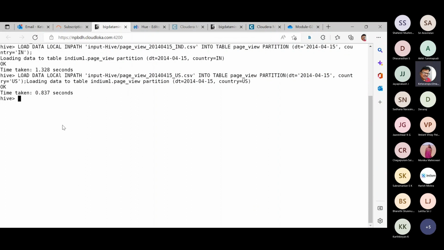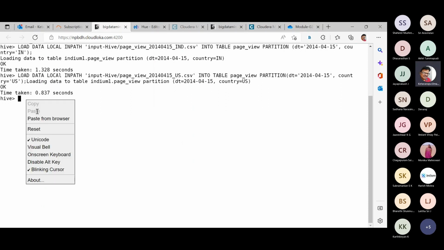Local in path just specifies that whatever data I'm having, that particular data is picked up from the local file system, and it is going to be pushed into the Hive table. But this time, maybe I'm not having any local file system access, and I want to make use of the distributed file system.